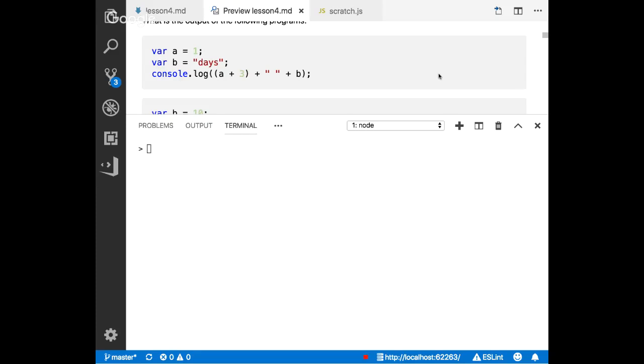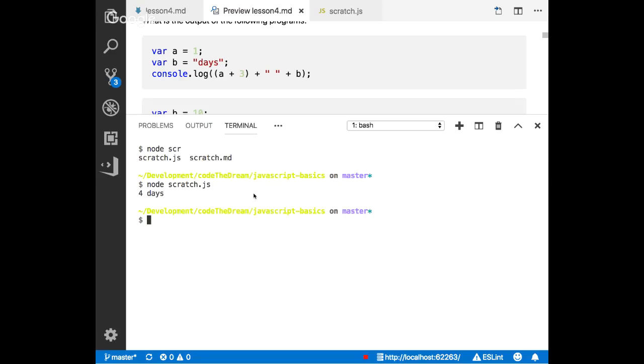All right. Seen a good number of hands go up. What do we have for guesses? 4 days? Okay. Let's step out of this and run the program and see what we get. Sure enough, we get 4 days.